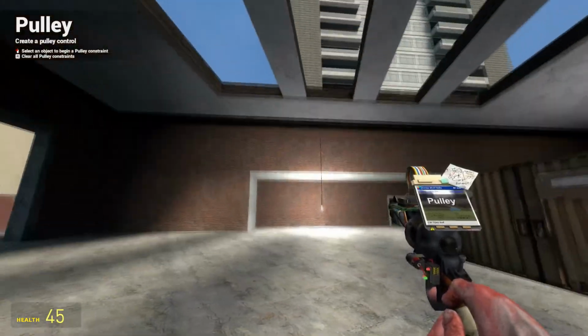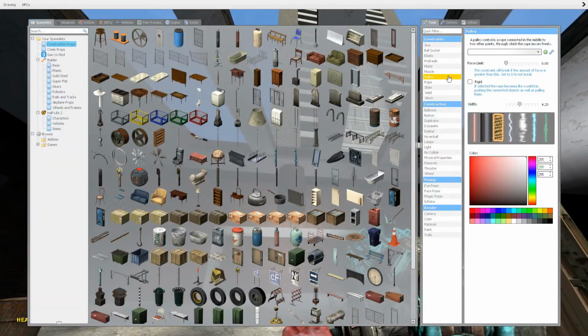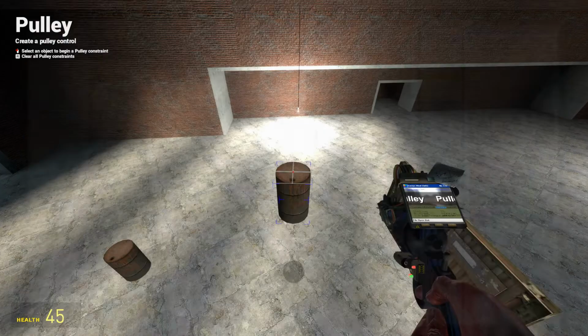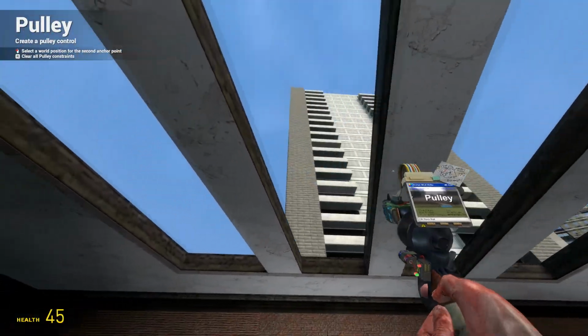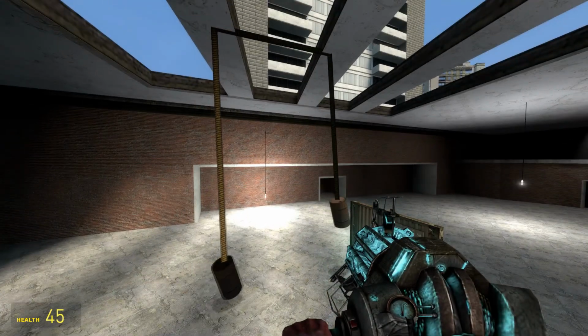So yeah, pulley is a really cool one. Let's say you have 2 barrels, right? You move one up like that. You want to take your pulley, force limit, same thing. Width is just for aesthetics to see how thick your rope is. So let's say we have a rigid pulley, attach it like that. You need 4 points, by the way. If you don't have 4 points, it won't work.